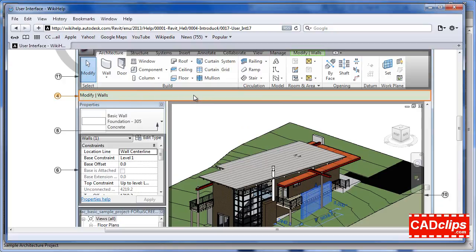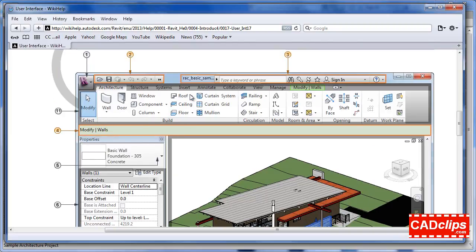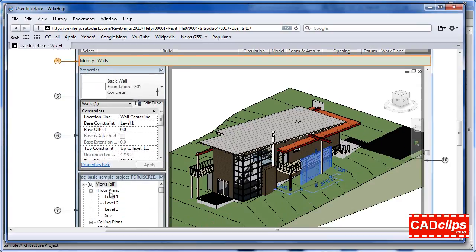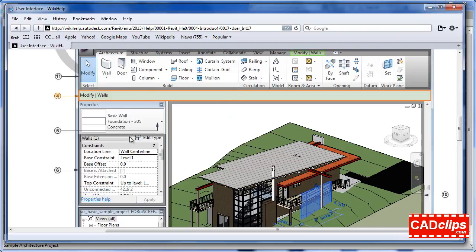Depends on what you're doing inside of there. This is dynamically changing. Okay, and the ribbon is changing as well, and the properties are changing. This kind of stays static where your views are, but you'll notice as you're working, a lot of this stuff is altering depending on what it is you're doing. So it's kind of content specific.